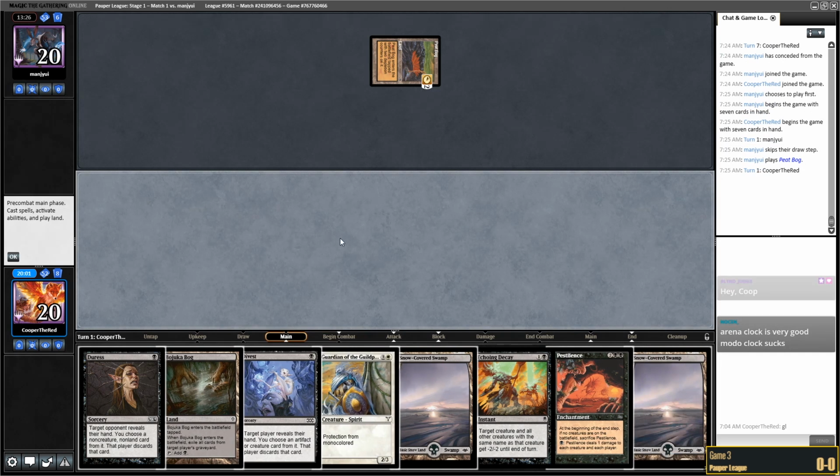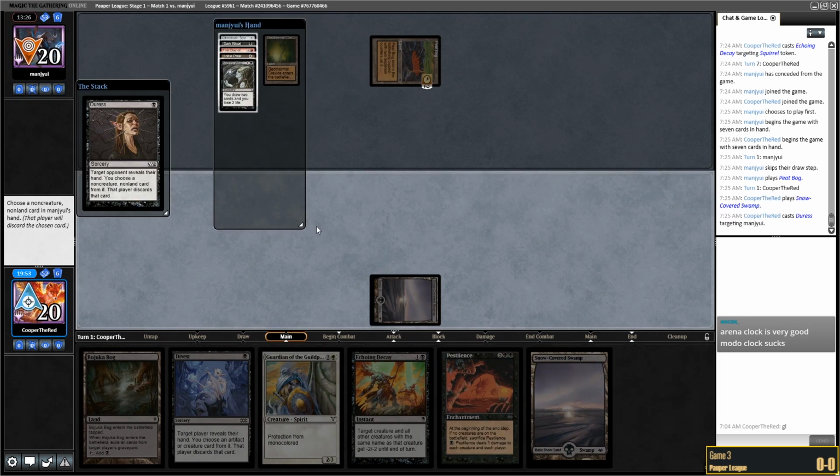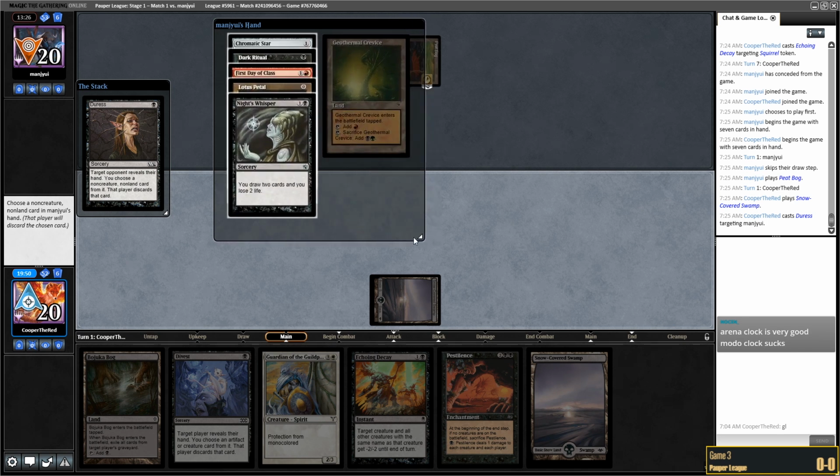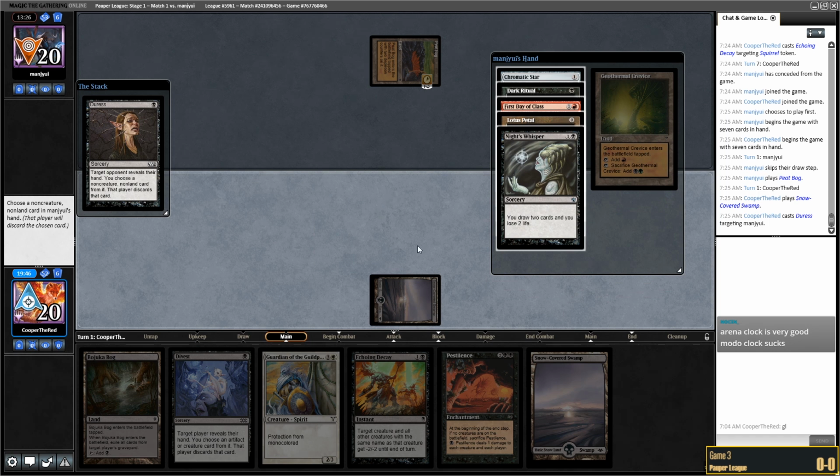Nice draw. Okay, so we can turn 1 Duress. Turn 2, hold up Echoing Decay. Perfect. Alright, so it's a choice between Night's Whisper and First Day of Class. Tough choice, actually. But we do also know they have a Lotus Petal in hand for the Divest to hit, which is nice.